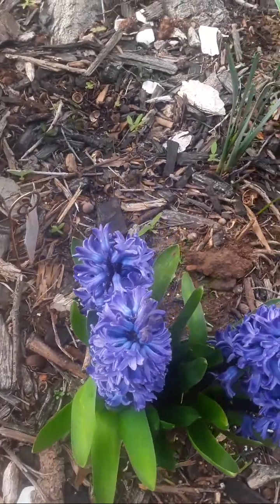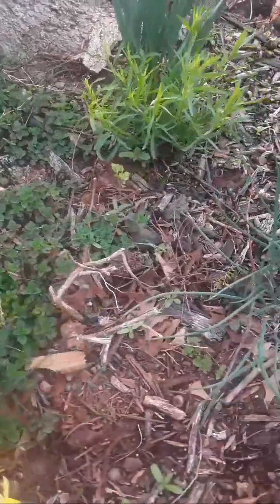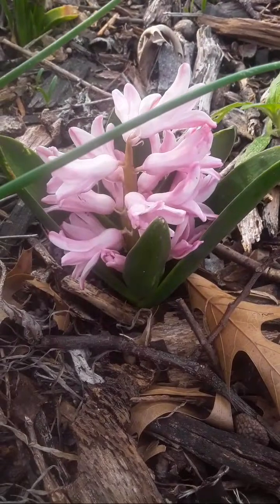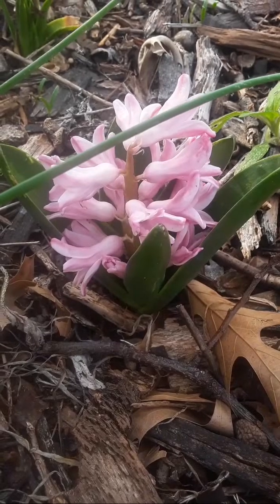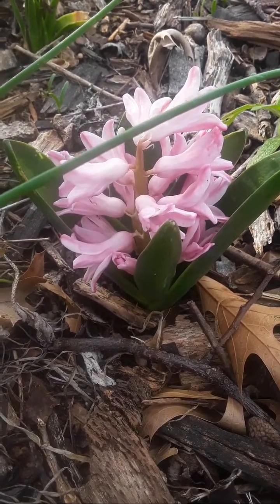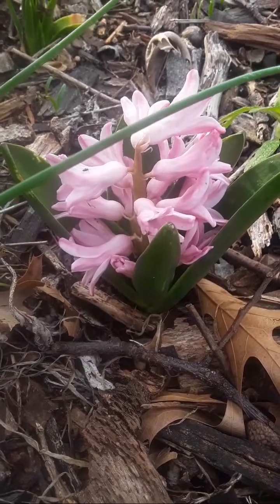If it breaks stream, I apologize. I'm going to move very slowly in hopes that it will not break my stream, and sit down over here and share one of my new blooms with you. This here is also a hyacinth flower. However, it is the color of light pink. And I've added a few pink tulips, a few pink hyacinths, and they are going to be beautiful accents.